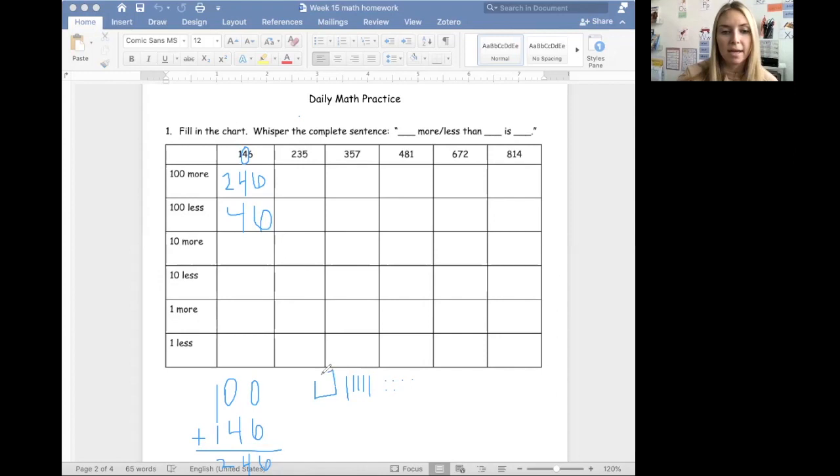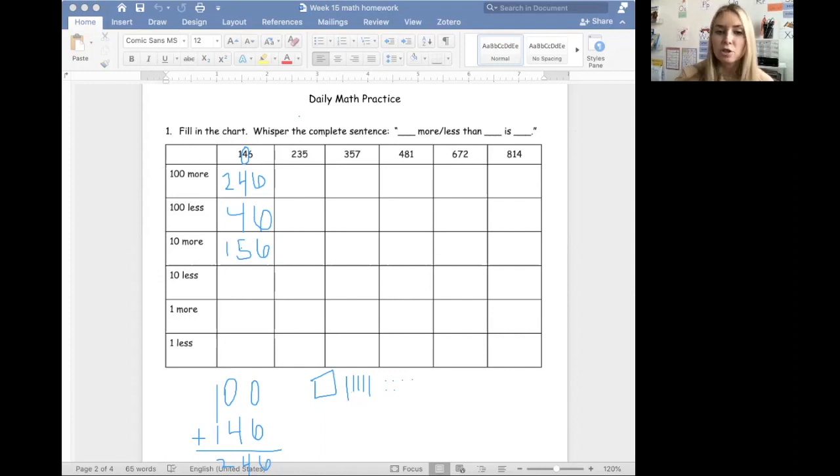And I'll draw in back this 100 because we're starting back at 146. So 10 more is 156. Okay. And then same thing. Just make sure that we're starting back at this base number here, 146. And you'll do that for the ones as well and for the rest of this.